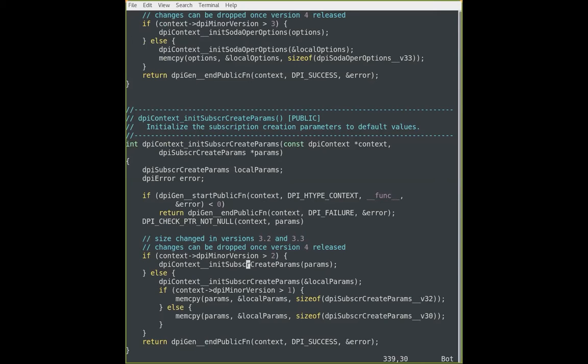We can just call it with the value that was passed directly. But if it's less than or equal to 2, then we use these local parameters, and instead we copy across just the size for version 3.2 or the size for version 3.0. So that's how this is done.